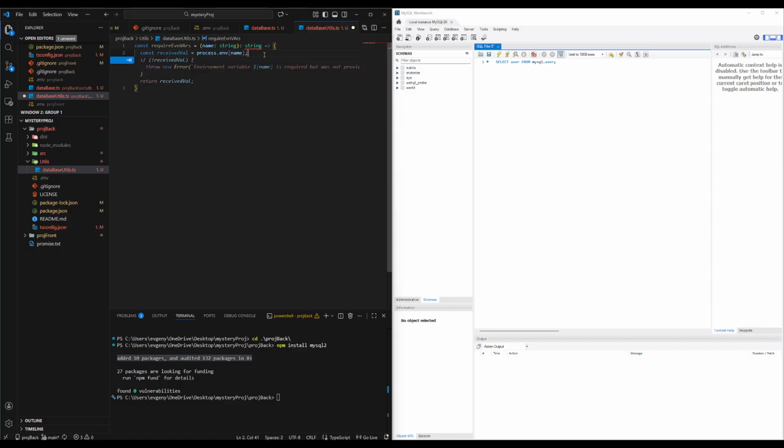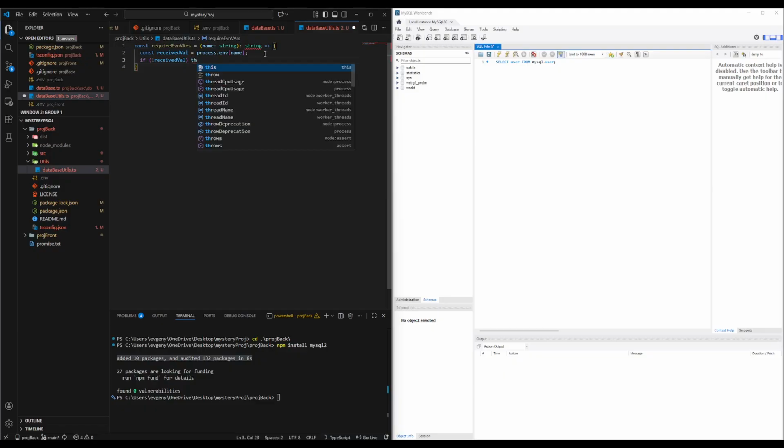We're going to do it much shorter than it's suggesting right now. Received value.